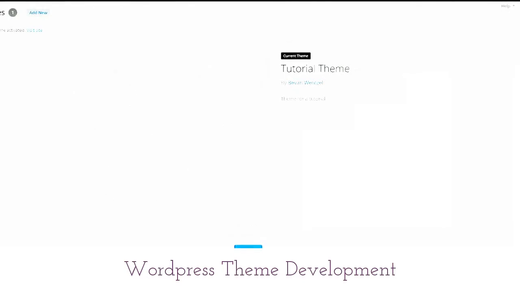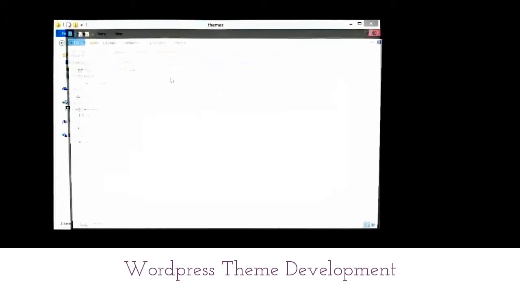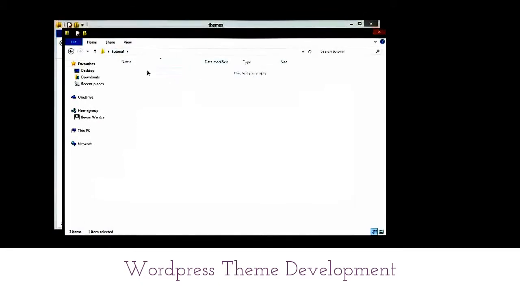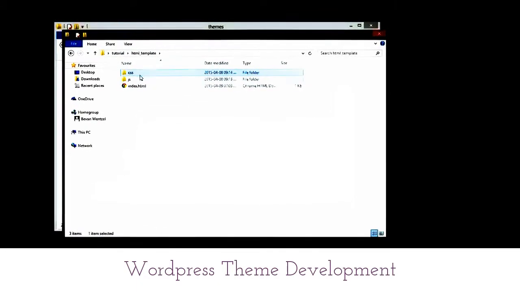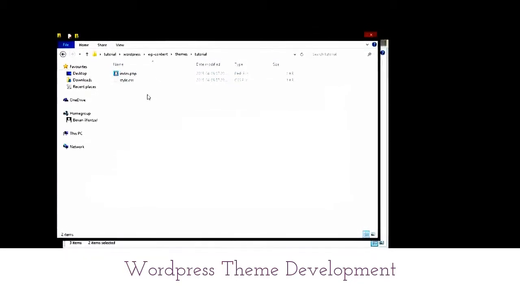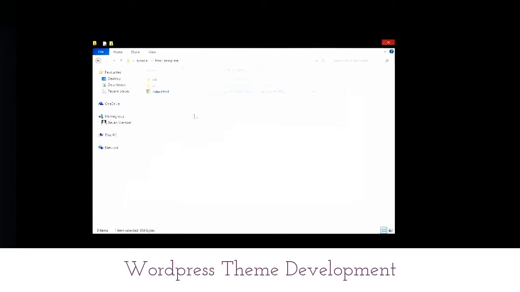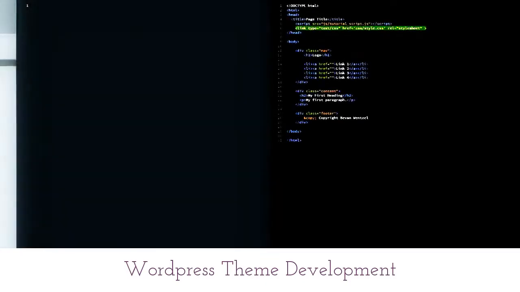Okay, so now how do we actually put our HTML files into the theme? We go here, take our template, and copy our CSS files and our JavaScript files. So copy those in. We're not going to copy over the HTML file because we're going to copy and paste things from it. So over here is my original HTML and here's my index.php.